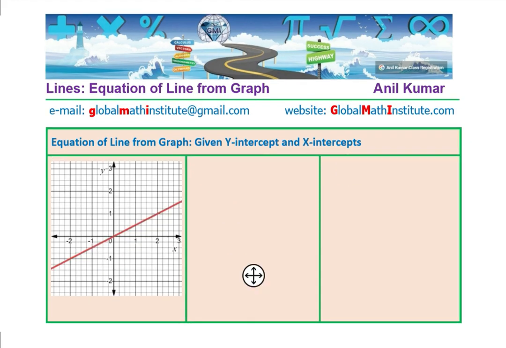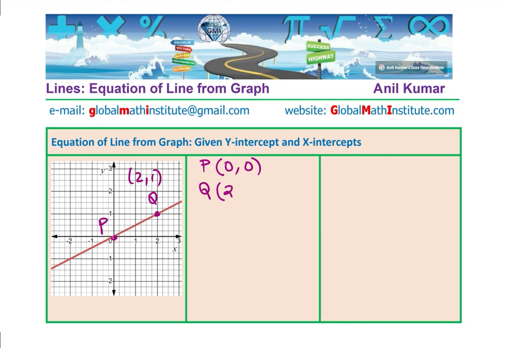Last example for you. Now this is a special case where the line goes through the origin. In this case, how will you find the slope? You only know one point, which is the origin. We know it goes through the origin, which is 0, 0. Let me call this point P. To get the slope, I have to identify another point. Another point which is easy to read is 2, 1. So let me call this point Q, which is 2, 1. So now I know 2 points, P and Q.